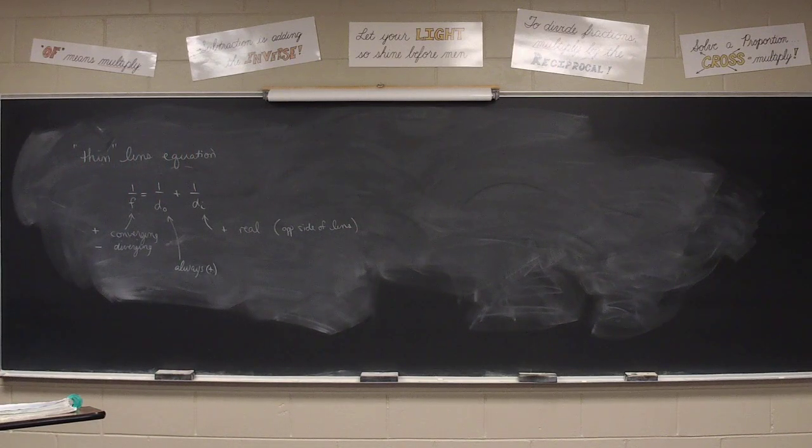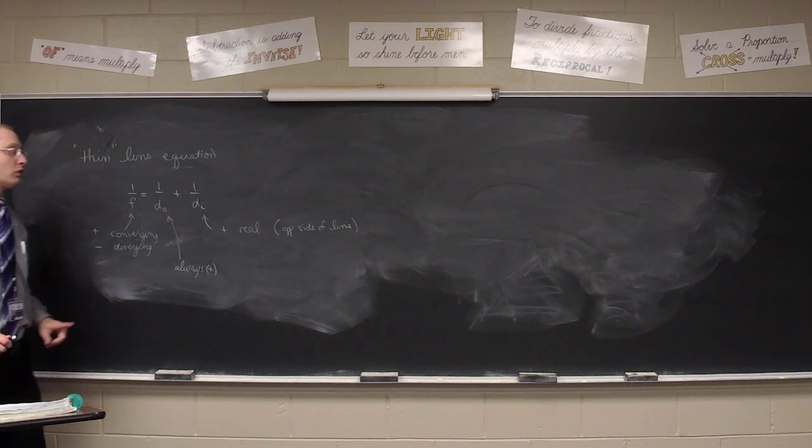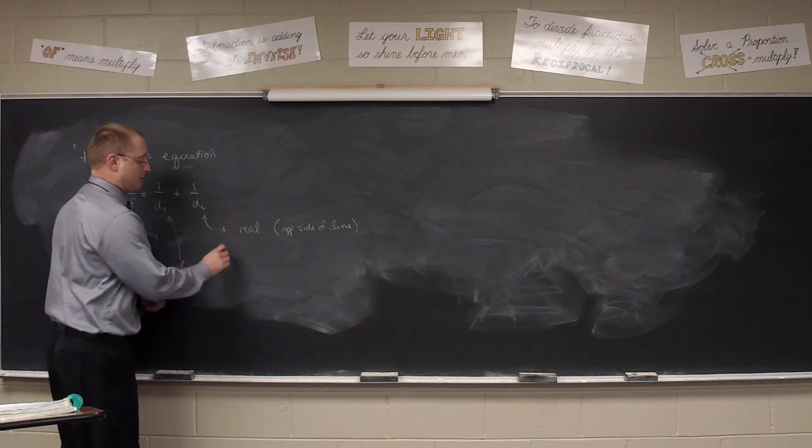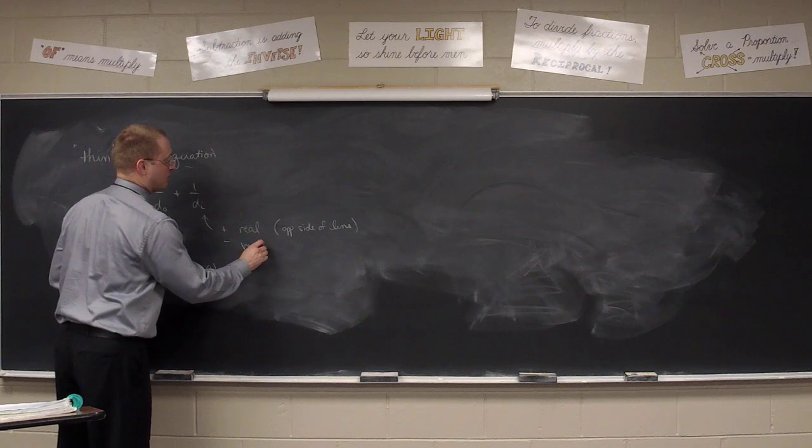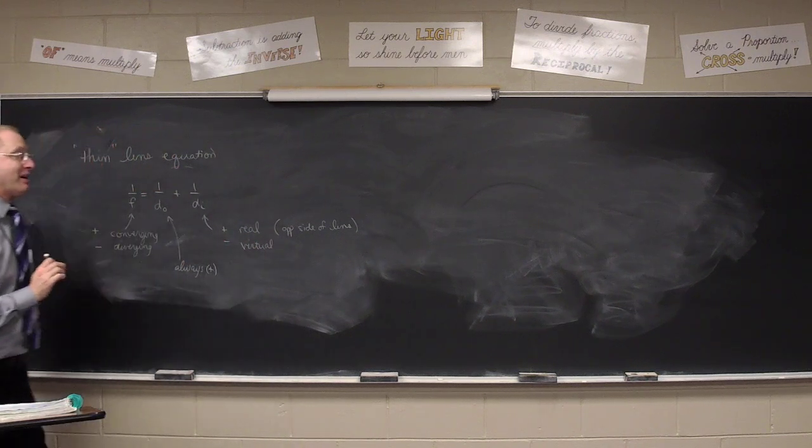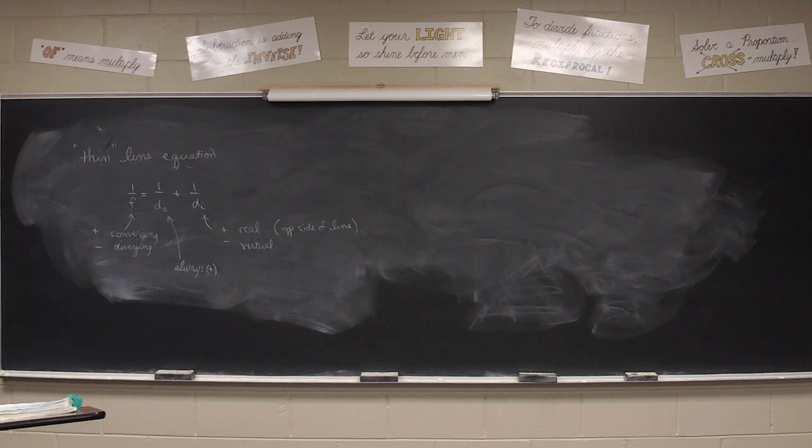For a mirror, real images form on the same side. For lenses, they form on the opposite side, but we're still going to use positive to indicate a real image. Negative, then, will continue to mean a virtual image. But again, now virtual images appear to stay on the same side. All of you are on the same side of my lenses as you really are. Objects, you folks, images, what I see of you, on the same side of the lens, virtual images.